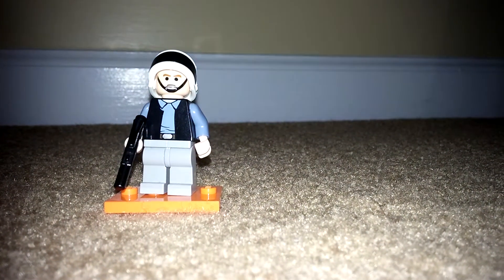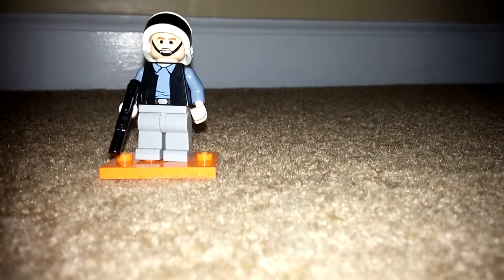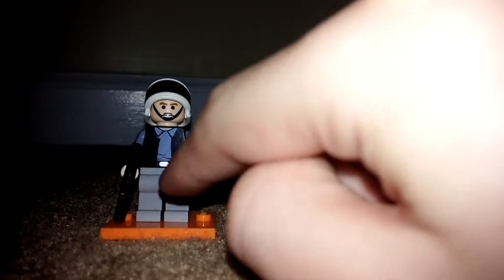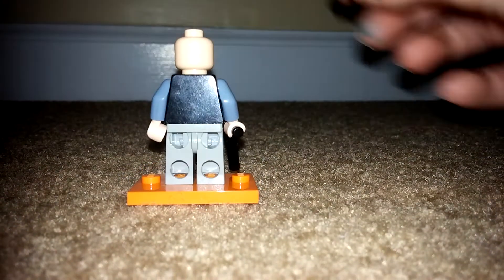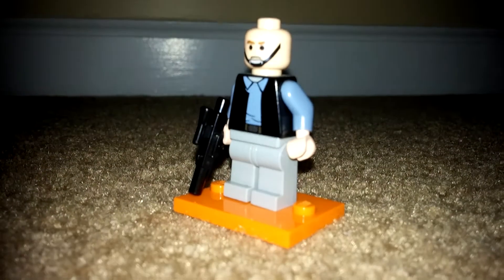This third figure is the rebel soldier — the guys that appeared at the beginning of Episode Four and at the very end of Rogue One, because those two scenes are right after each other. This is an older one, as you can tell by the simpler torso print and the no-pupil eyes. I'll take the helmet off to show you the rest of that face print. I know this face was definitely used in other sets for other figures. No back print either. It comes with a blaster, and it also comes with a nice helmet that has the visor piece in black, which is a very unique way of using the piece.